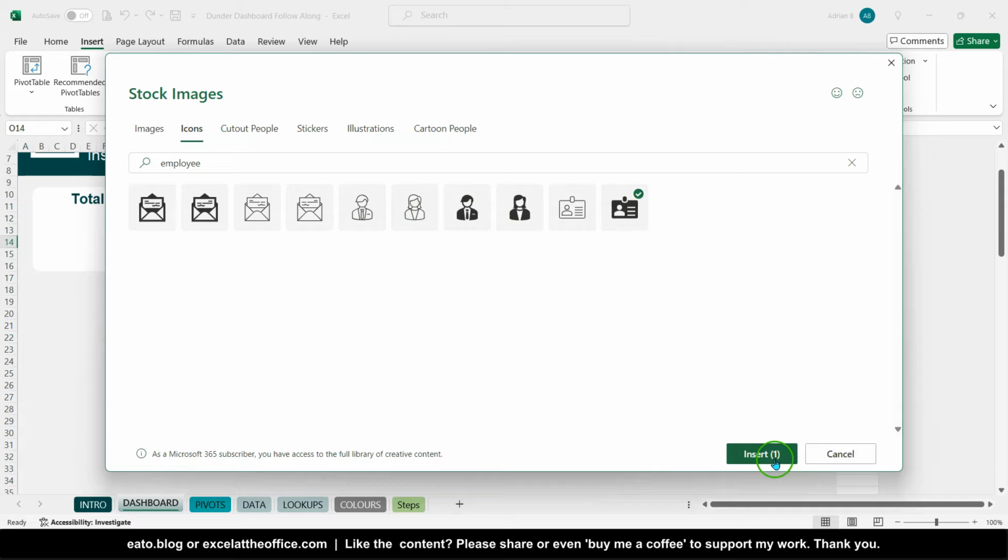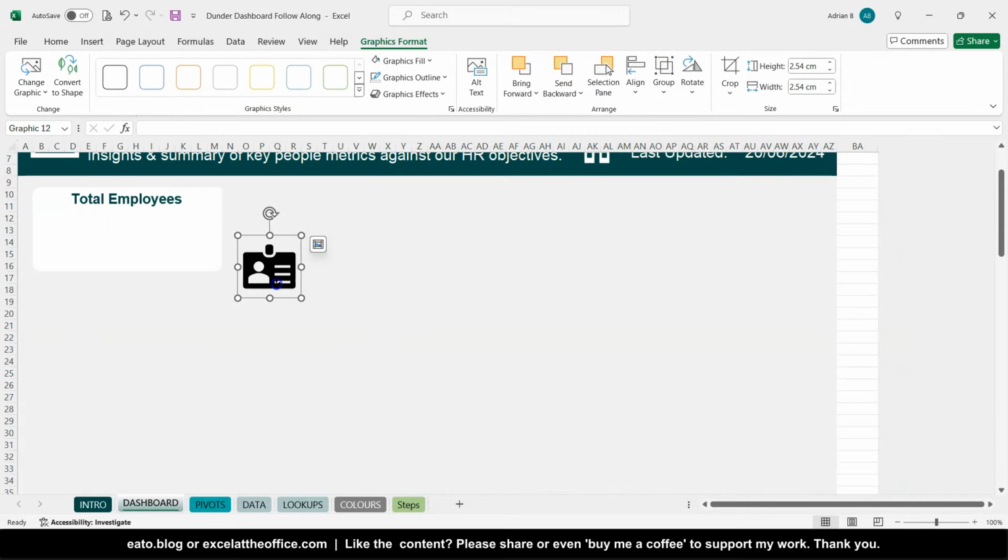So there's an icon for everything in Microsoft. You might want to look at my video on PowerPoint shapes, inserting shapes and icons, buttons and icons. It's pretty much the same as Excel. So I'm just holding down Alt as I align it with that top left corner, and then I'm going to hold down Alt as I bring it up in that space. And I'm going to make it a bit more squashed. There we go. Too wide and too tall.